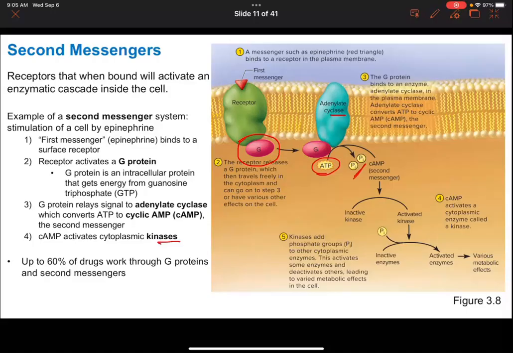And this is important for you guys to know and understand, because second messengers are the majority of the way that pharmaceutical drugs are activating. This is their main mechanism of action. They are acting as ligands that basically will compete against the natural ligand in your body and bind these receptors and activate this cascade. So that is how most of our pharmacological drugs work.